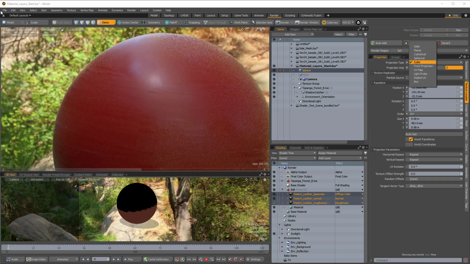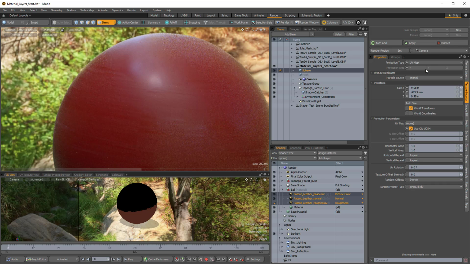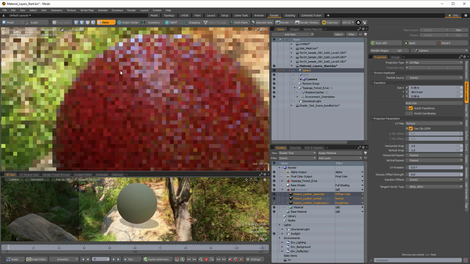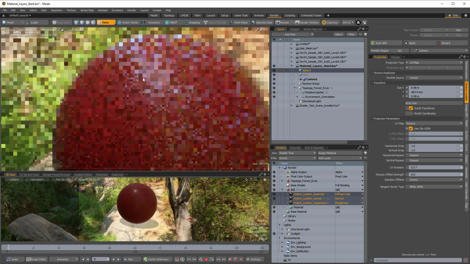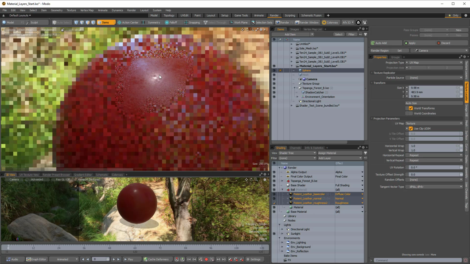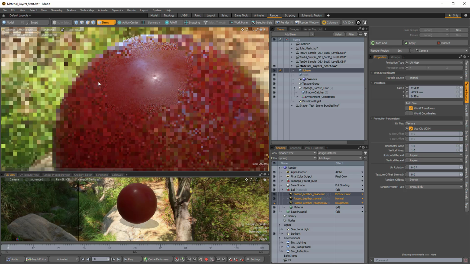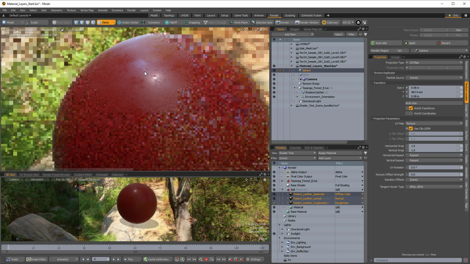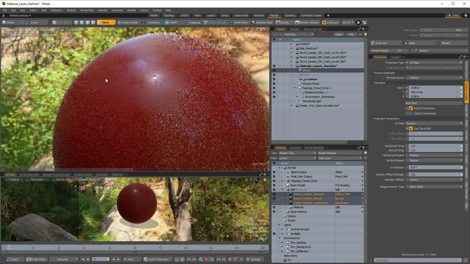Now one other thing I want to do here: I'm noticing some stretching, and upon further inspection I realized that the texture locator is set to cubic. I want to make sure that's on UV map, and that my texture UV, which is the UV that comes on this sphere, just a Modo primitive sphere, is what we want to put on there. So this won't change the actual effect of anything here, but it will change the mapping so that we get something a little bit cleaner. There we go. Now we actually see the areas more accurately instead of just being stamped on in a cubic fashion.